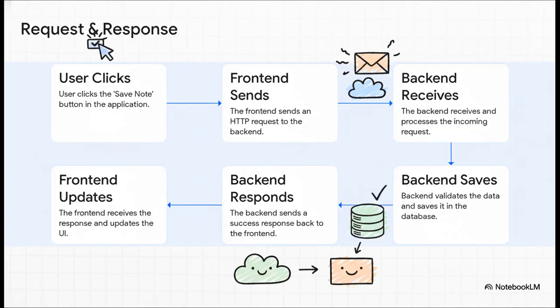Just picture this whole dance for a second. You click Save Note. Your app immediately sends a perfectly structured request to the backend. The backend catches it, checks the data, saves it, and sends back a quick success message. Your app gets that message and instantly updates to show your note is saved. And all of this happens in less than a blink of an eye.